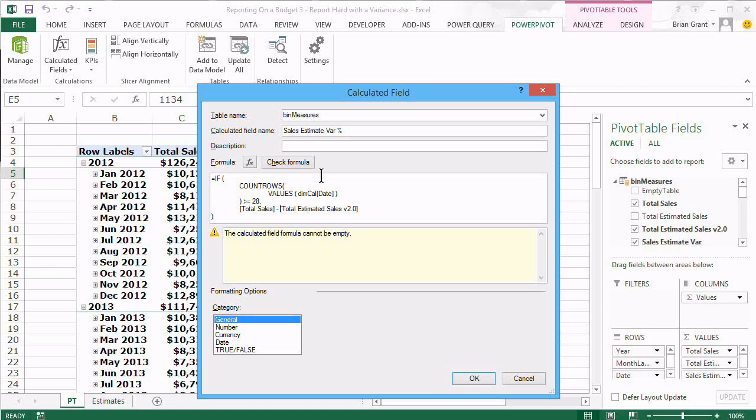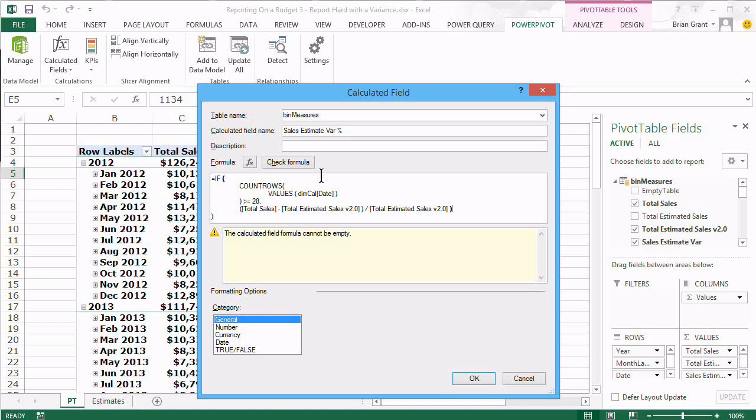What I want to do is divide this by total estimated sales. The easiest way to do that is just straight division by total estimated sales.